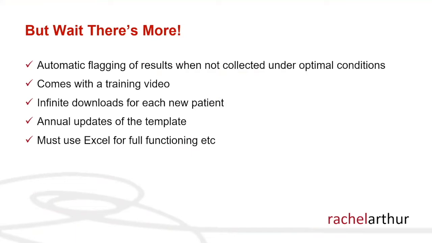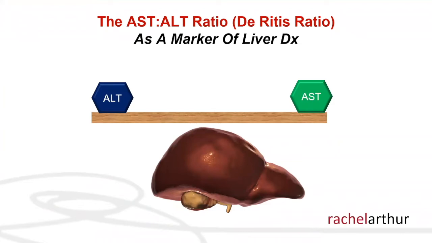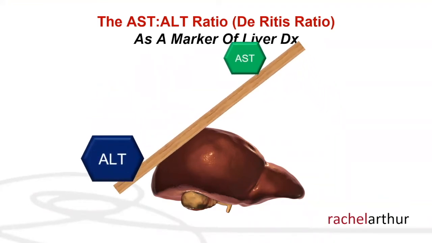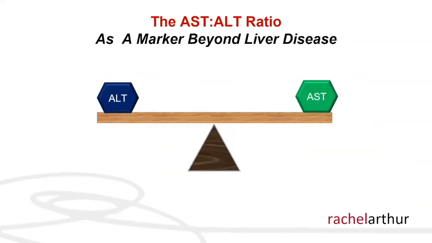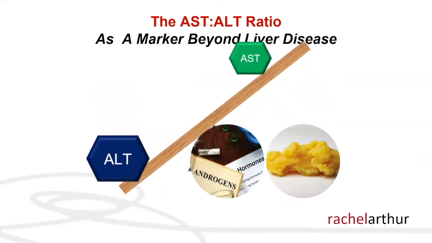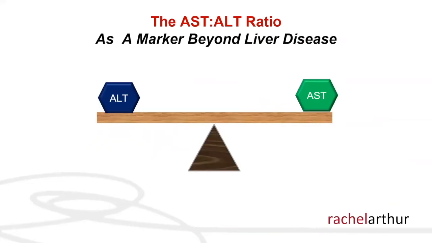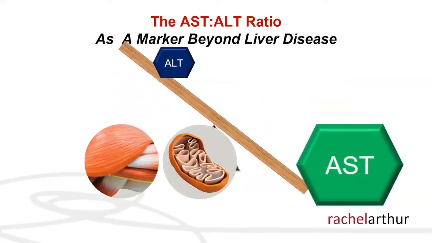So there are lots of relationships that are automatically calculated in the patient pathology provider. For example, what's called the De Ritis ratio. That's looking at the relationship between the two liver enzymes AST and ALT, traditionally used absolutely by mainstream medicine to help flag what the nature of the liver assault was. But now, far beyond that, actually helping us to pick up more subtle disease processes like androgen excess and adiposity, dysmetabolism, mitochondrial dysfunction, etc.